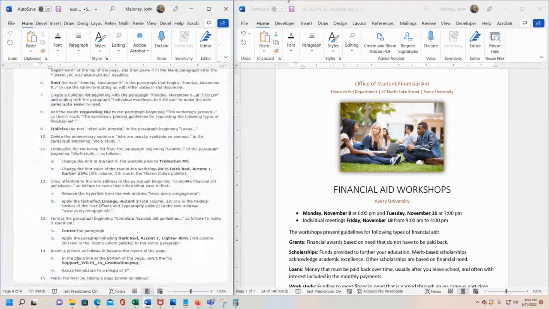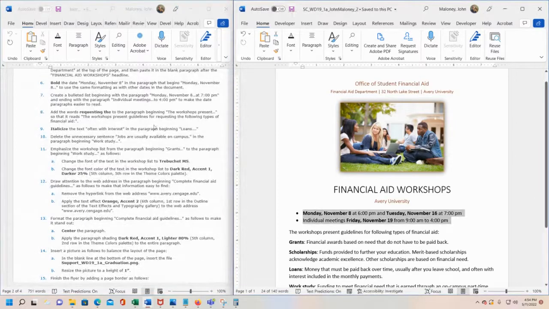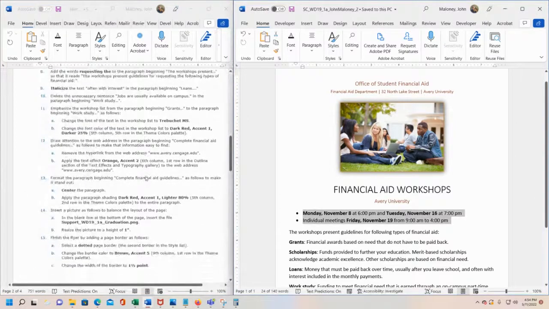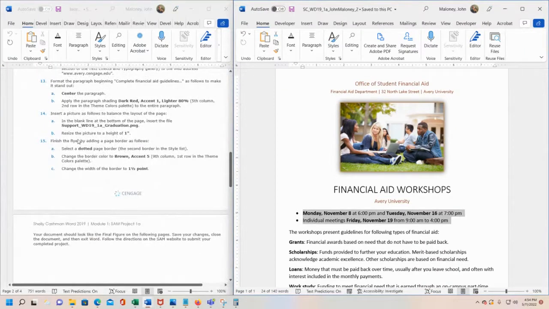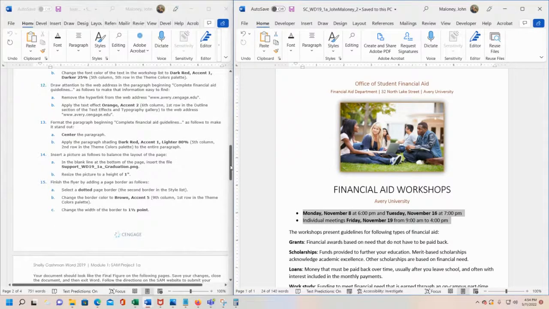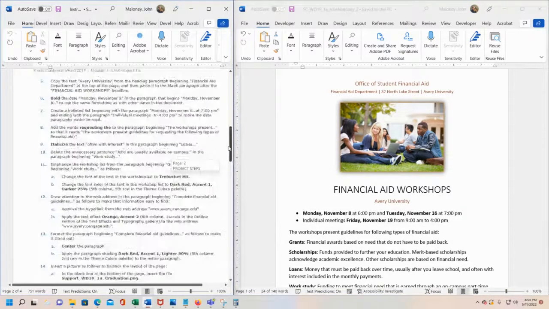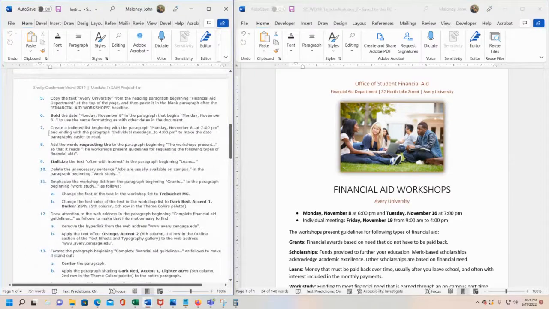Again, keep saving, so let's save again. How many do we have? We have 15. So I'm already for sure at least 40%, assuming I got them right. In terms of how much I've done, it's 7 out of 15. Let's see if I can do maybe half of 8, because that would make it just about perfect. Number 8 was only one thing, so if I do 8, I should be more than 50%.